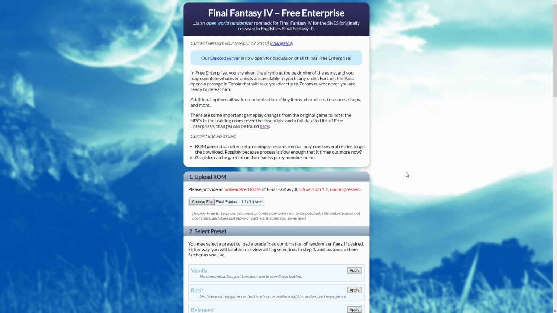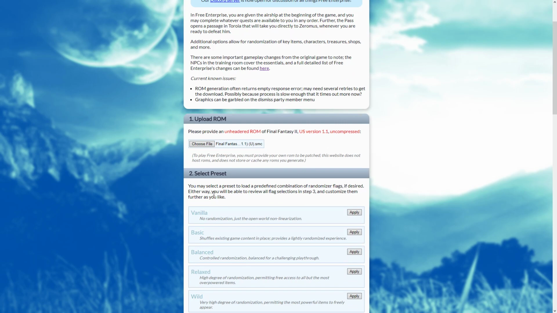We're going to play the free enterprise randomizer of Final Fantasy IV, or 2 as you may have known it. It's an exciting time. I'll just show the process. It's not as elaborate as the A Link to the Past randomizer, which is still the gold standard, and I don't know if an RPG necessarily could surpass it. But we have a very exciting thing. What they did is they made the airship accessible at the beginning of the game, and it's basically going to make it an open world game.